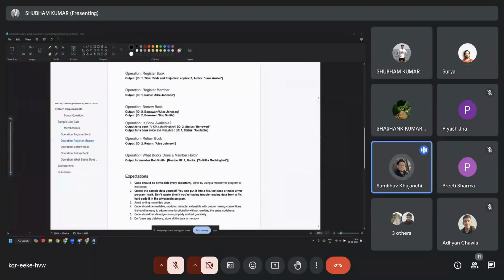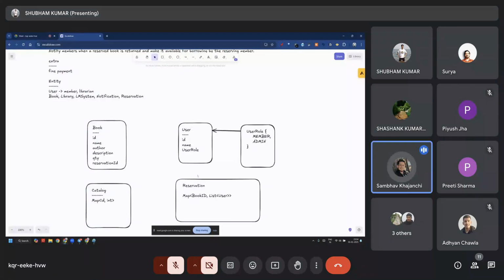Why will a book have a quantity attribute? How many copies of that book there are, as per the principles, it is incorrect to have quantity in the book. Suppose I have a Pride and Prejudice book, and I am performing the operation of adding a book.